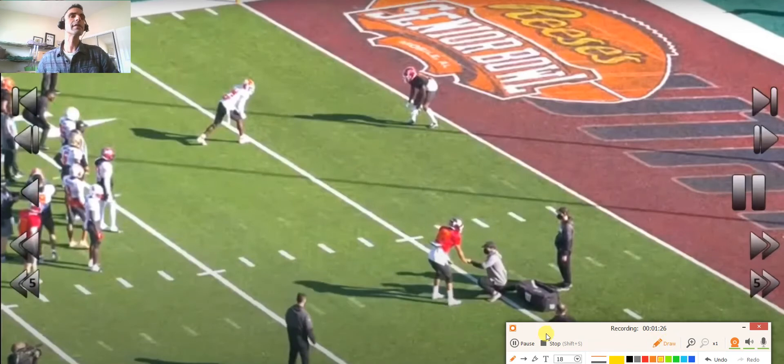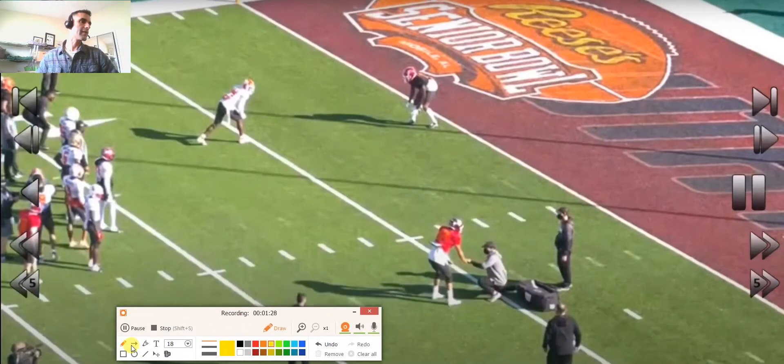Let me show you guys real quick. Let's get out the old drawing pad. So on a whip route, you want to shoot a hard angle in this way. You want to run so hard that you're going to convince yourself that you're running an in route. And after about three steps, you want to stop, pivot, turn around, get your back shoulder around and start digging towards the sideline.